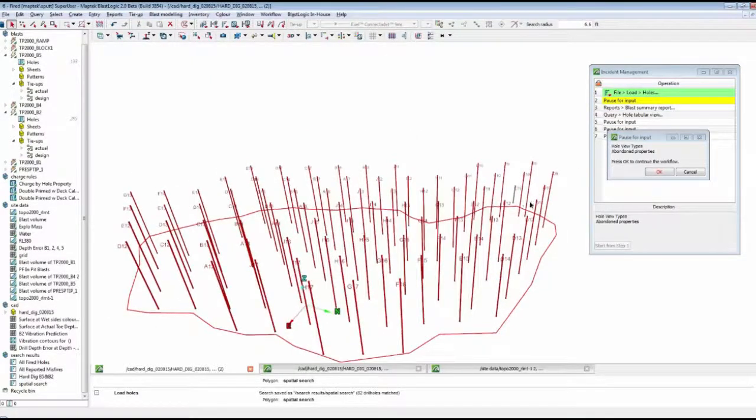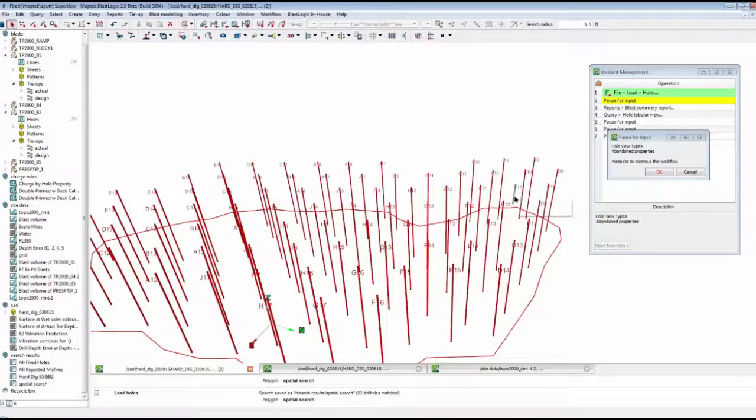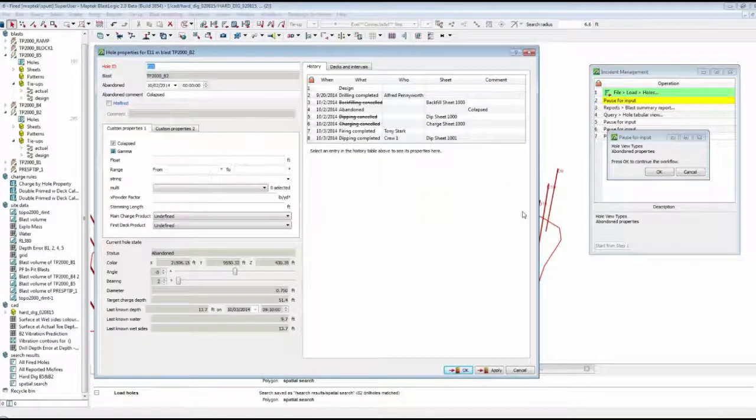And we can also see that there's a bit of an oddity over here. This E11 hole is gray, and it's quite a bit shorter than the rest of the holes. So I'll just zoom in a little bit over here, and let's find out what's going on with this hole. We just go into the properties of the hole, and you get a full history of what's happened, a full story of that hole. We can see quickly it was abandoned on this date, and it's because it was collapsed according to the crews that went out on that day.